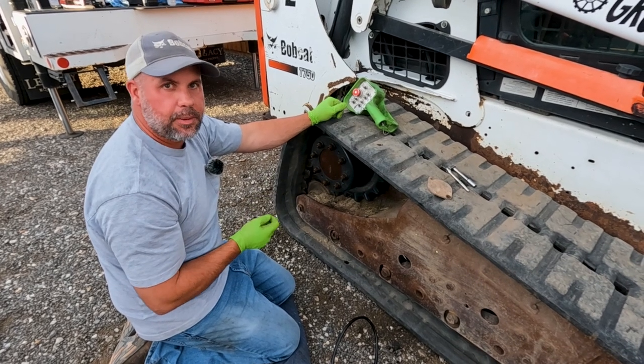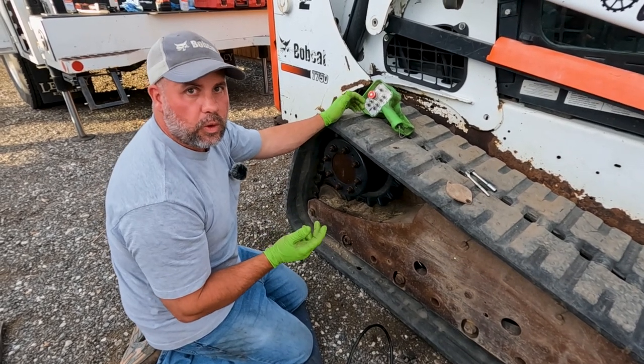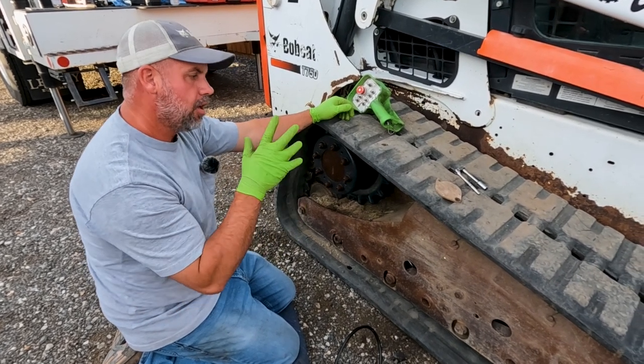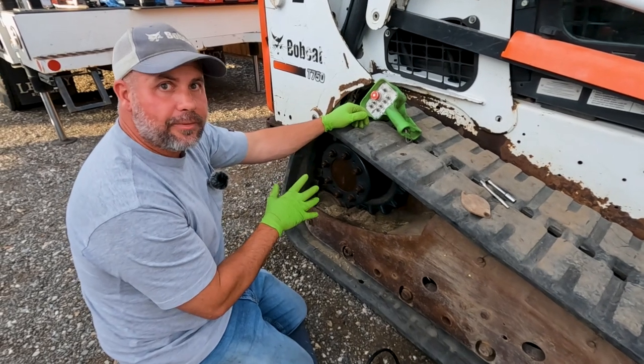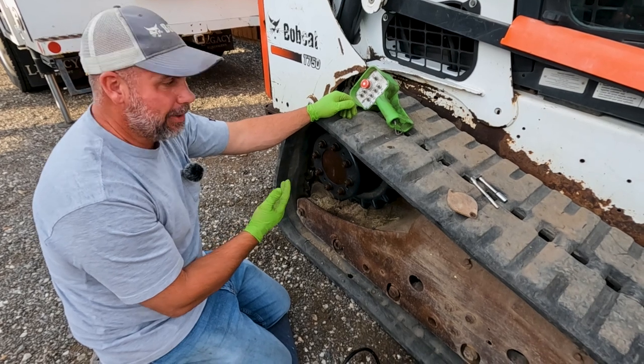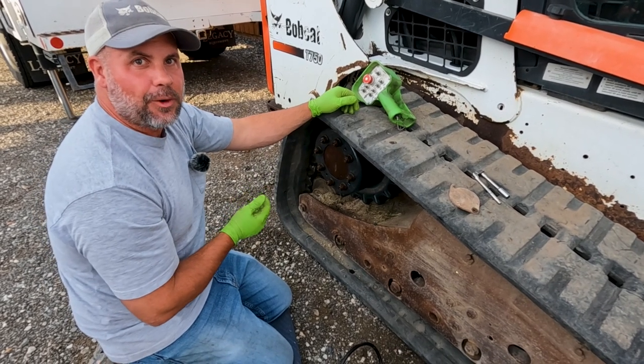We're living in weird times, man. This is, what, June of 2022, and everything is hard to get, all kinds of parts. And drive motors, people are waiting a long time for drive motors. Even remans are not available, much less a new motor. So take care of the motors you got so you don't have any downtime.